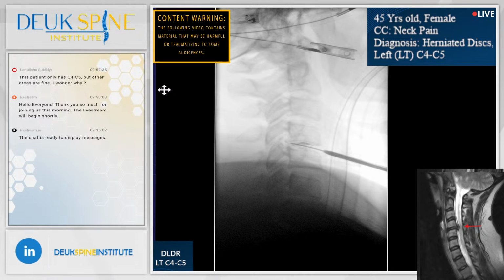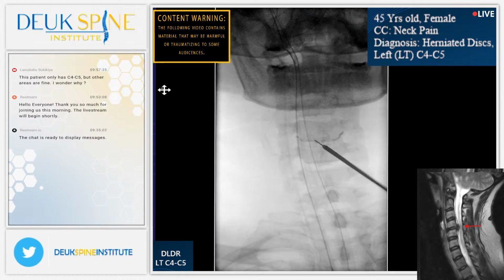With this surgery, we're not cutting anything. We're not damaging any tissues. Everything we're doing is minimally invasive. And look, 1 drop of blood for the whole surgery. We're going to get an AP to see where we are. We want to be as close to the middle of the disc as we can be. That's perfect. We are exactly dead center.